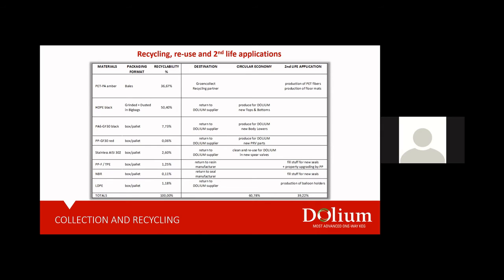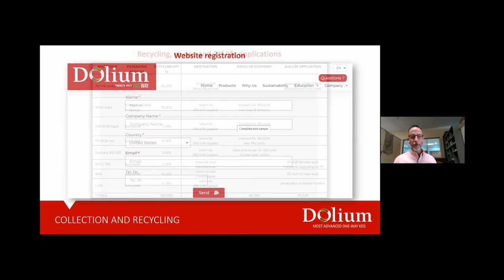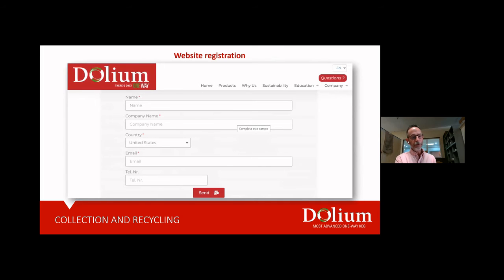Right, I have another question. How do you know when to collect the empty kegs? So what's the trigger? These are all great questions. When you go to our website, under sustainability, there's a place to register to be part of the scheme. When you register, we'll get in touch and let you know what some of those minimum collections are. I think the picture before showed a big bag, which is essentially a massive plastic, nylon bag where we're asking our kegs to be stacked for transport. All these details we'll be happy to send you. Just go to the website, register yourself, and we'll be back in touch.